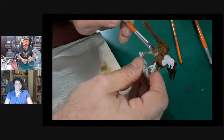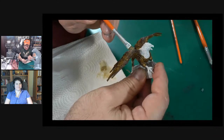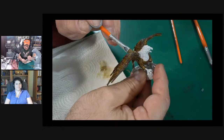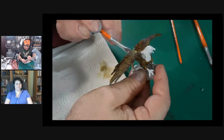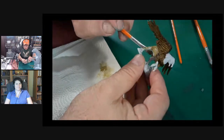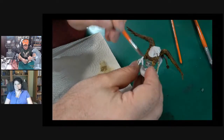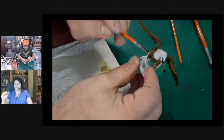So as you can see, this is a nice color, and you want to be careful coming up in here. You don't want to hit over the feathers. That's why we eased our way in there. You can always clean it up, but don't worry. Where you can clean this up is with a nice little wash over the top. And we're just flying along with our buddy here. Don't worry about the base. Just paint his toes now. All right. It's all going to be good. It's all good in the hood, folks.